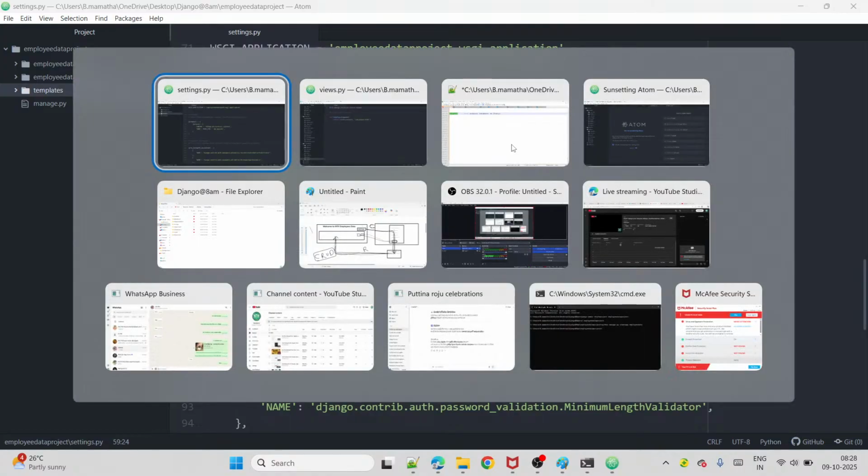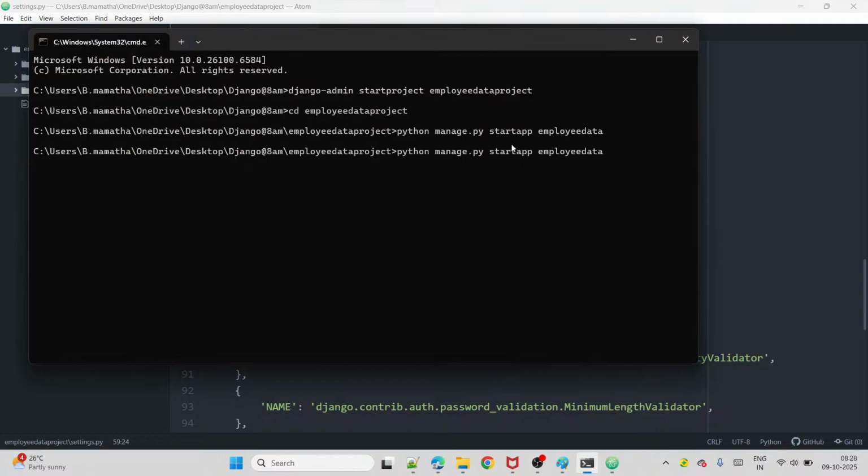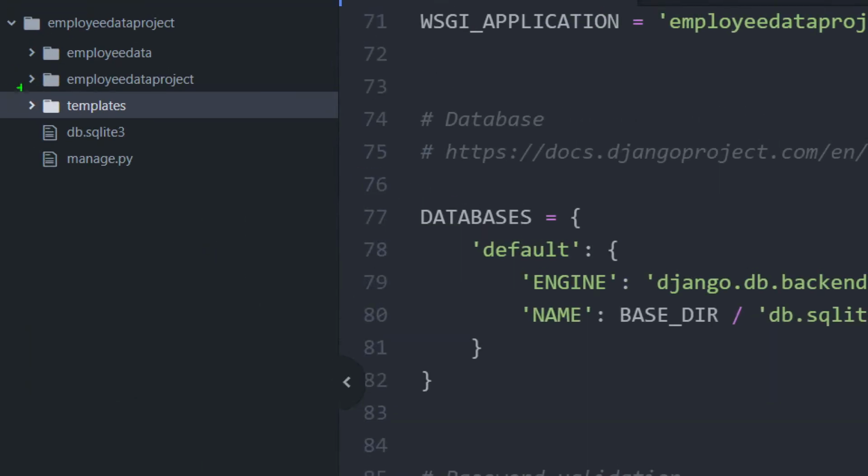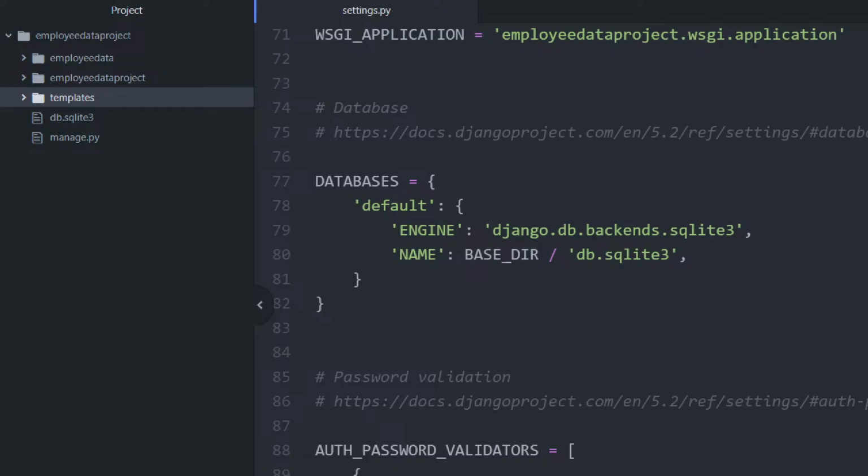Let's try now. I'll go here, I run the server, guys. To run the server, simply we use runserver. We can use any 4-digit port number. Yes, you can observe now, the same file name. Whatever file name is given as a database name, that same file you got here: sqlite3.